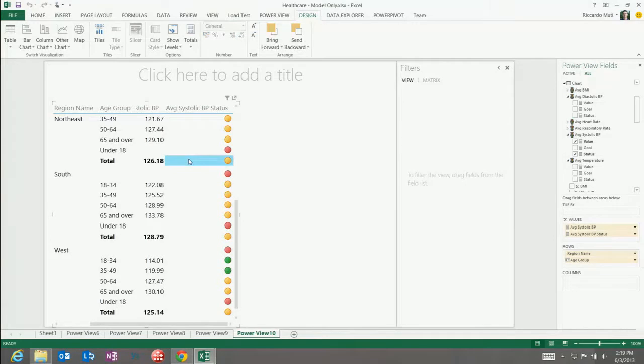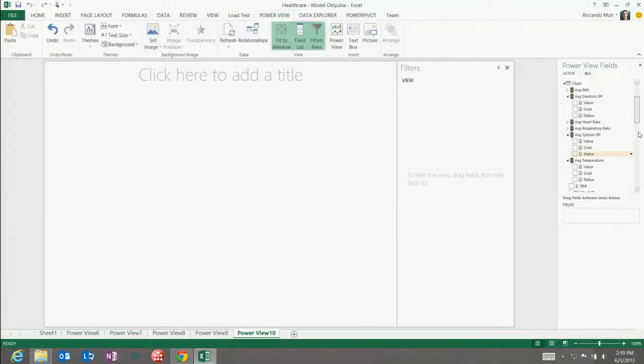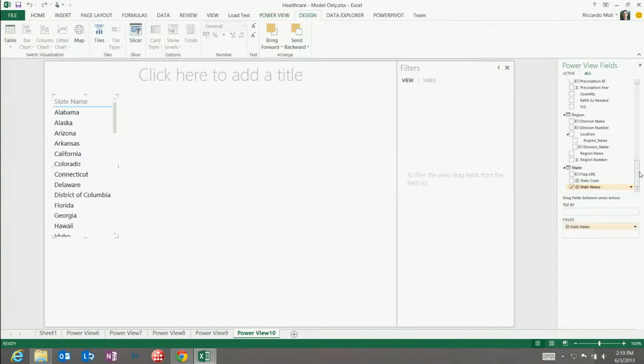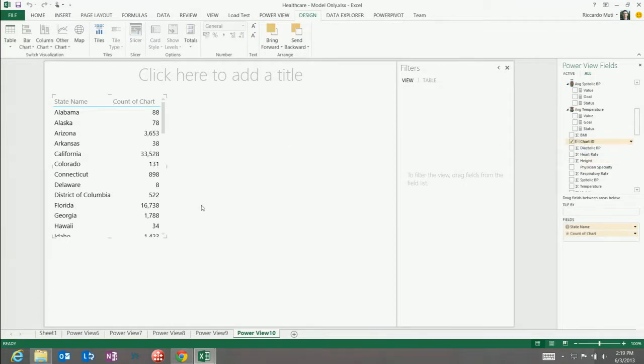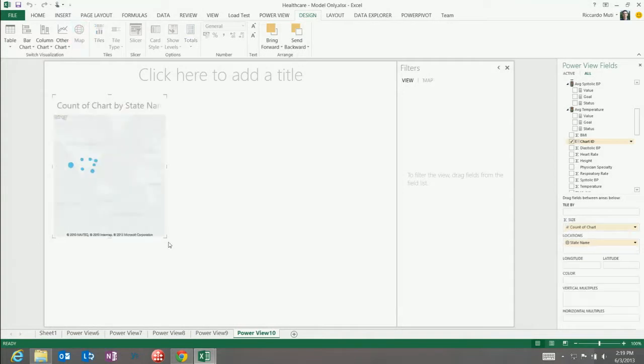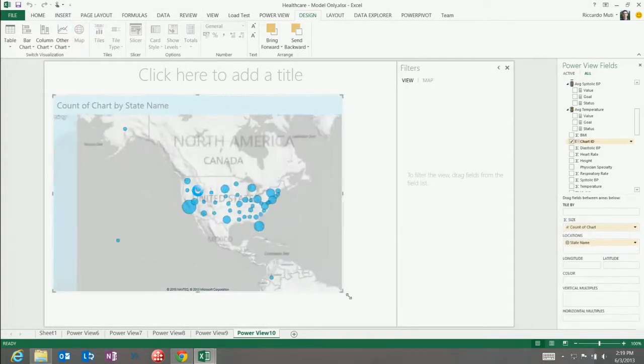So while we're talking about different regions of the United States, maybe I can grab this state name here. And again, notice it's got this little globe icon on it. If I check that, and then I go up to maybe count the number of visits for people from that state, count these chart IDs again. This is the only data I have. It's state name and the number of charts. I don't have any other geographic information in here. But if I just click map, I'm going to get a Bing map, and it's going to geocode those values.